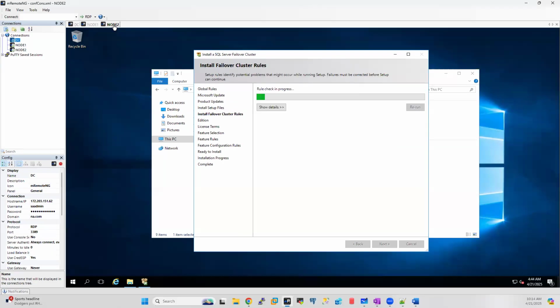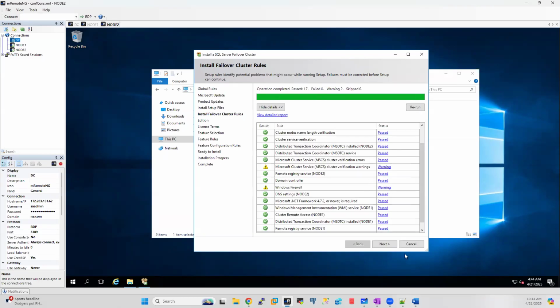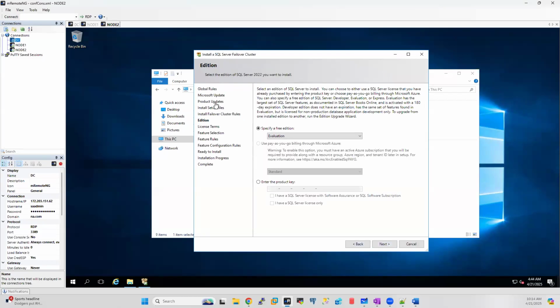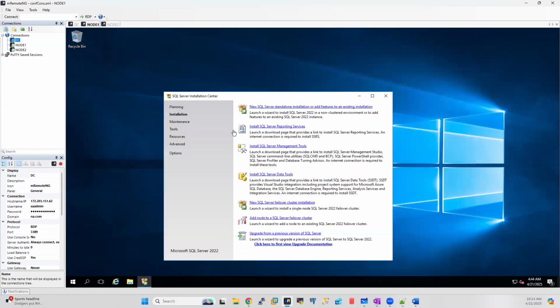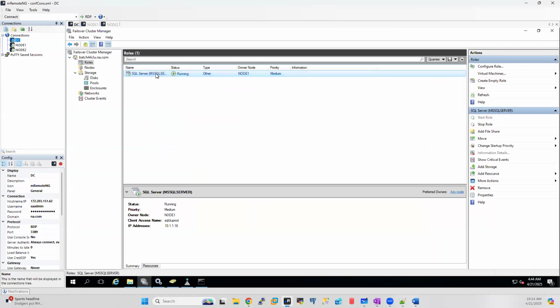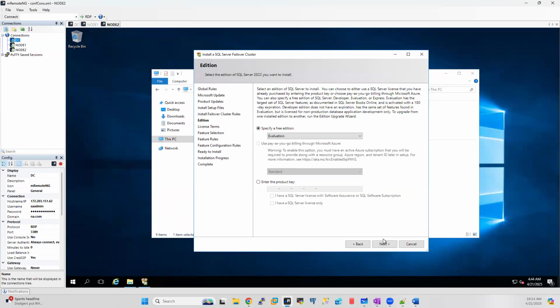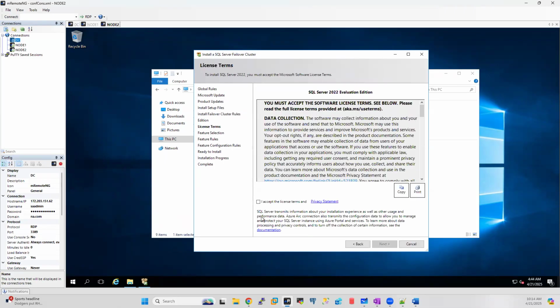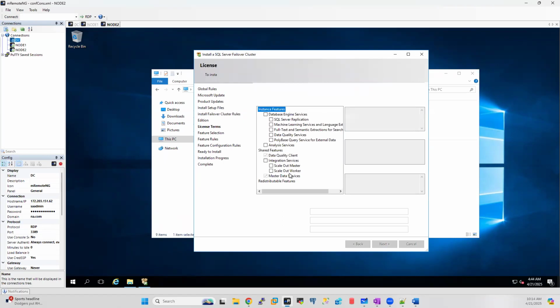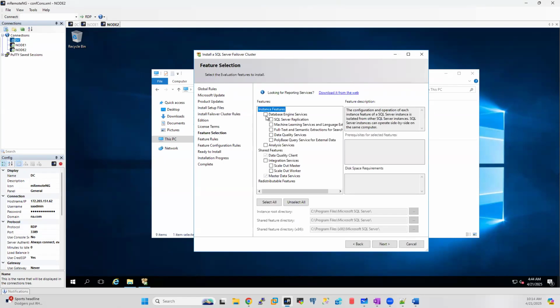Can I go for default instance on Node 2? No, sir. The default instance is already installed. You installed the default instance on Node 1, and on Node 2 also. Now you should not go for the default instance. It won't allow you to go for default instance, sir. Definitely you need to go for a named instance only.